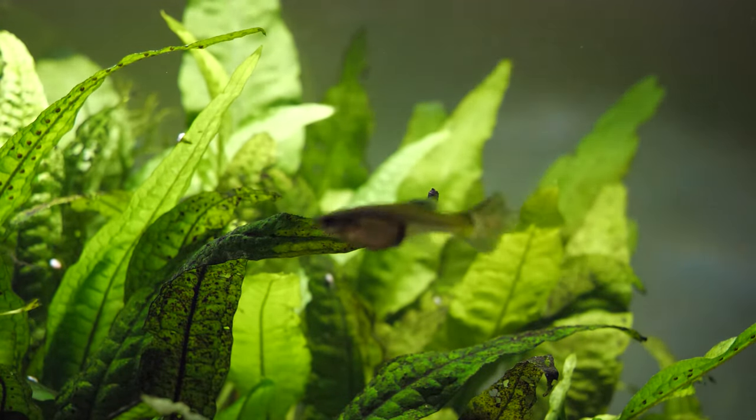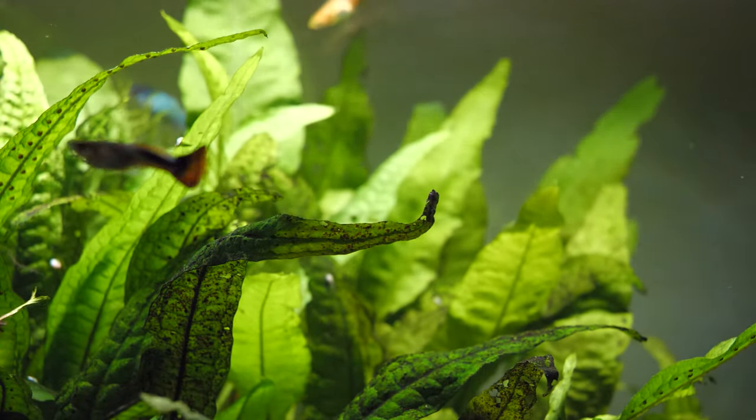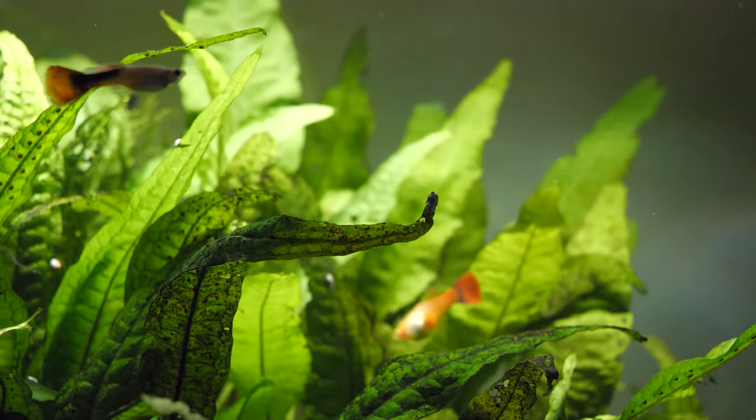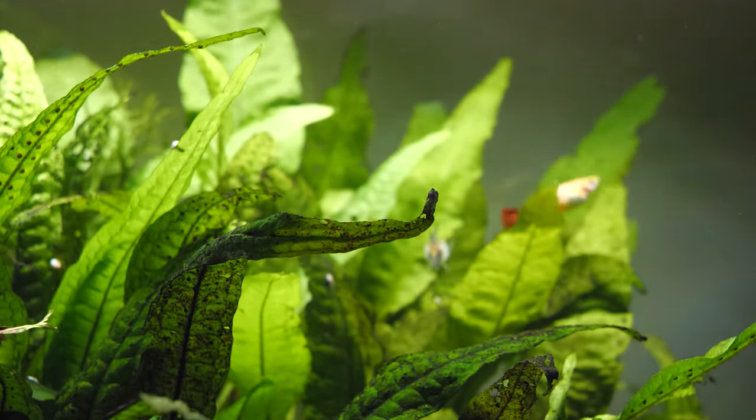When it comes to feeding the Java fern, it's really a pretty simple affair. The plant features a rhizome with a root structure that is really intended to hold the plant in place on a hard surface. The roots are not really there to nourish the plant. The plant takes in most of its nutrients via the water column, so therefore a regular dosing of a basic micronutrient supplement is fine, and for additional conditioning of the plant, small regular doses of CO2 are going to pay some dividends.